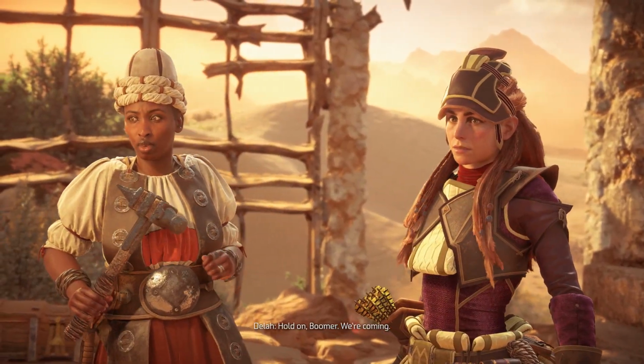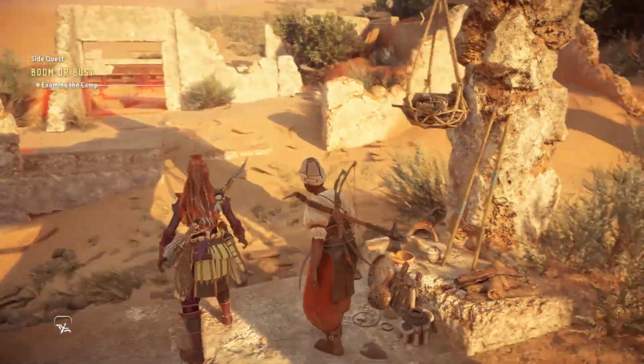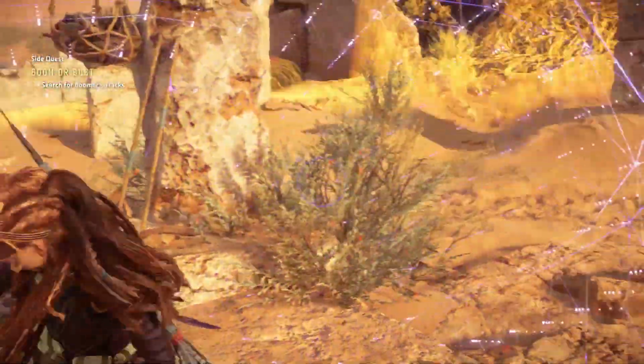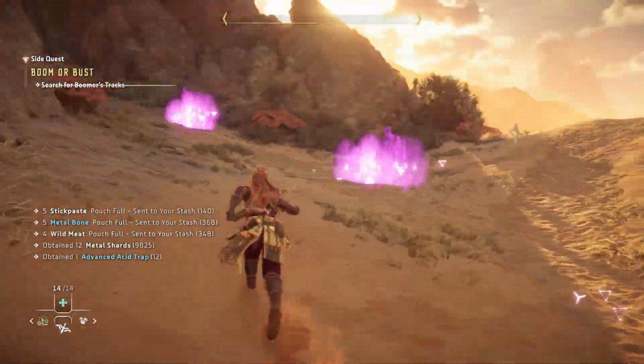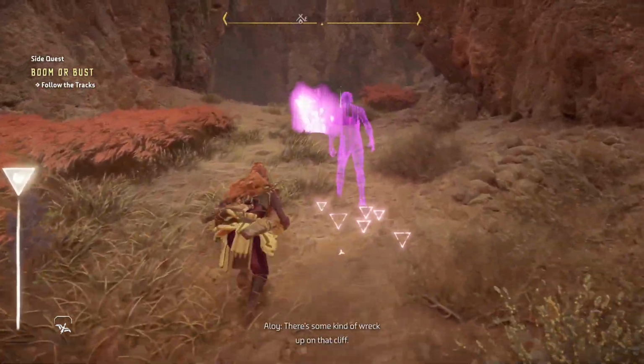Hold on, Boomer. We're coming. Okay, just a moment. I'm going to grab this really quickly. Let's see what else do we have here. There. Looks like she headed towards the hills. Well, let's go. All right, I'm leading the way. Hopefully we don't run into anything worse up here. Some kind of rock up on that cliff.